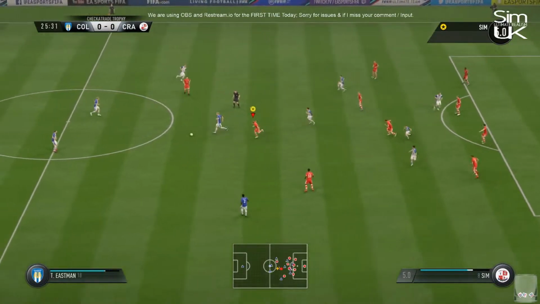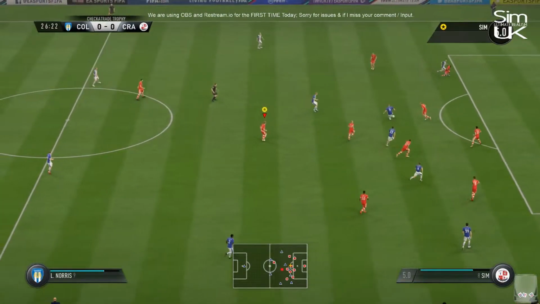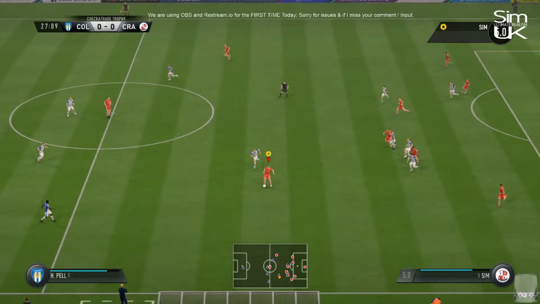It's a good place to win the ball here. Go on then, make a tackle. Norris. There were two of you round him. Gosh. Sim.